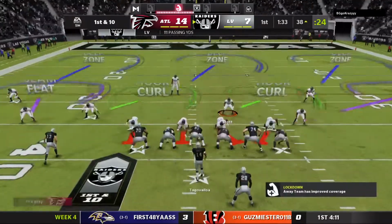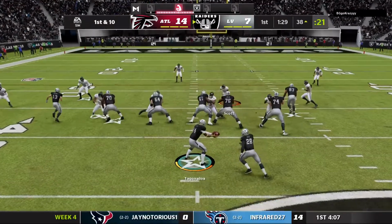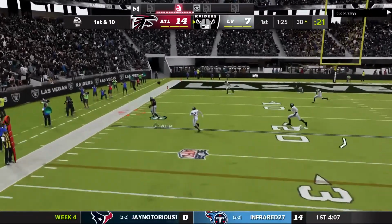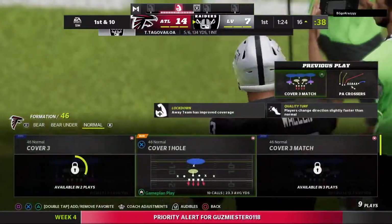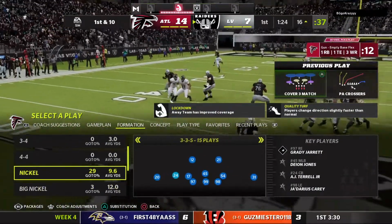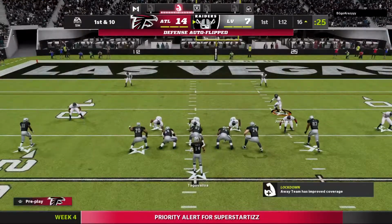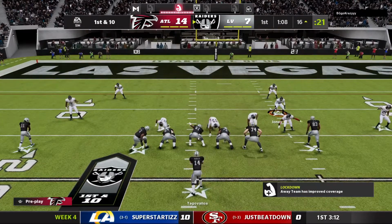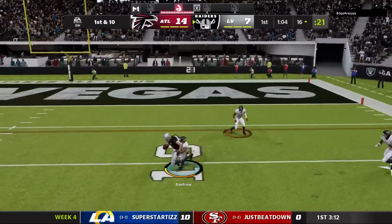So how about that for a chain mover? They're all the way down inside the 40 now for 1st and 10. Play action. Now it's Tua. Got a man. It's Darren Waller. And they'll have it in the red zone before he crosses over out of bounds. Good job there of getting his tight end involved because he lines up on the right side of the formation, just works his way across the field. I really like how they were in sync on that one. He spotted the open gap in the zone, and his quarterback found him, and they get a first down.